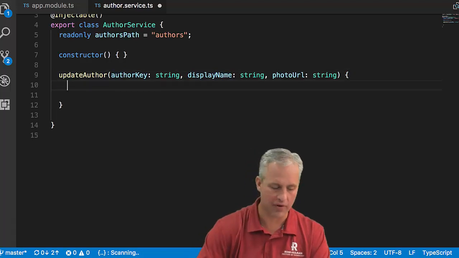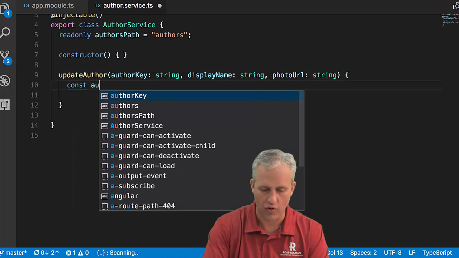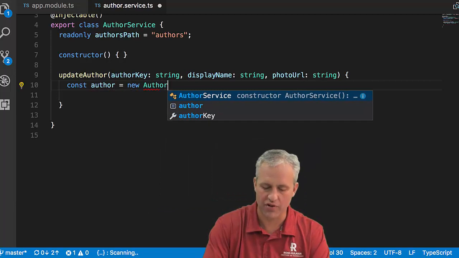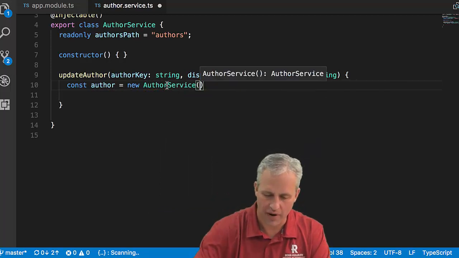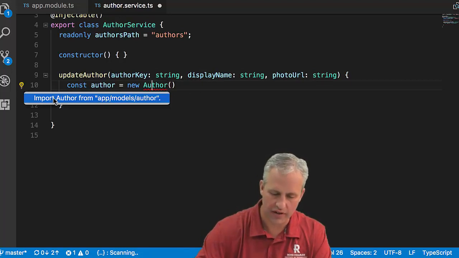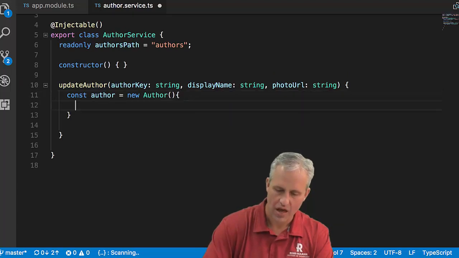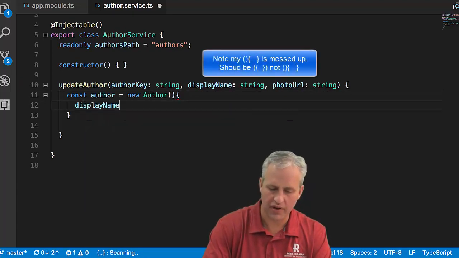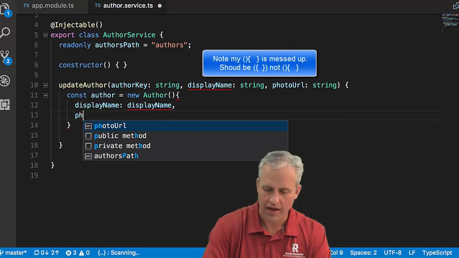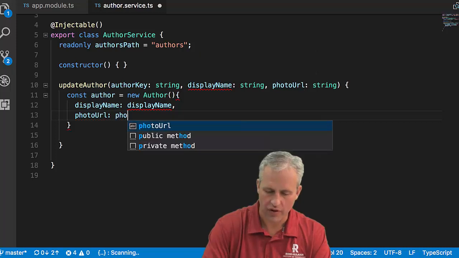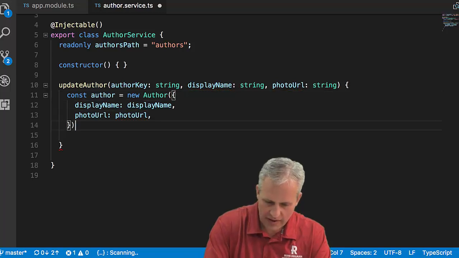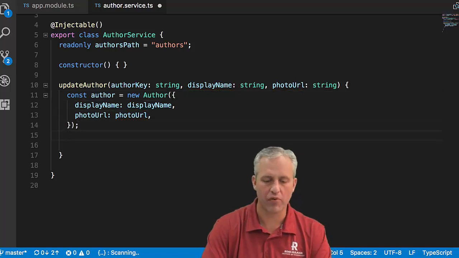I'm going to do it this way, and on this side, I'm going to make the actual author object. You could totally do it the other way. You could have the other side make an author object and pass in the author object, but I'm going to do it this way. It auto-completed the author service there, which I didn't want. I actually wanted to bring in the author model object. The model object receives a display name, which we've confusingly enough called display name, and a photo URL, which we've called photo URL. Oops, it's yelling at me because my parentheses are wrong. This is the object that I'm passing into the constructor. I had my parentheses off there.